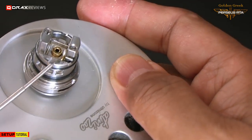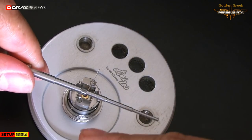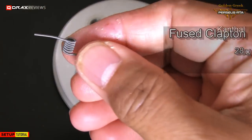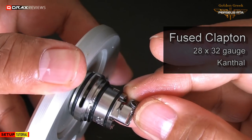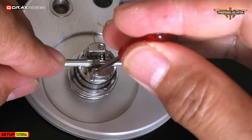then it is a simple matter of resting the coiling tool here and trapping the legs within these massive post slots, which, by the way, is good for fancy coils as well. But let's come back to our coil of today.